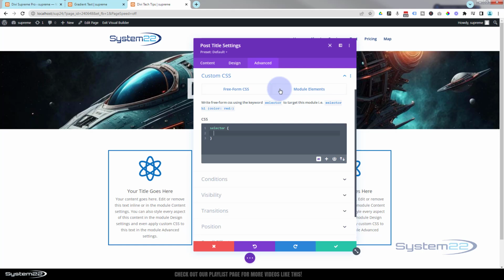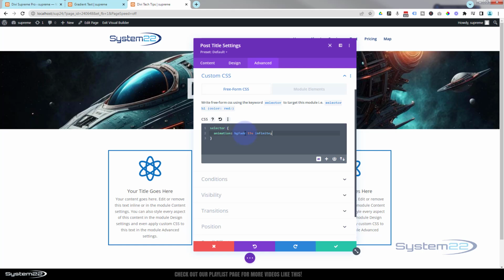Well, I want to create an animation. So I'm going to say animation, colon, and we'll give it a name. I'm going to call mine bgfade for background fade. As I said, I want mine to run for about 15 seconds. And I want it to keep going and going, so I'm going to say infinite. Okay, now we've told it that we want it to animate with an animation called bgfade.